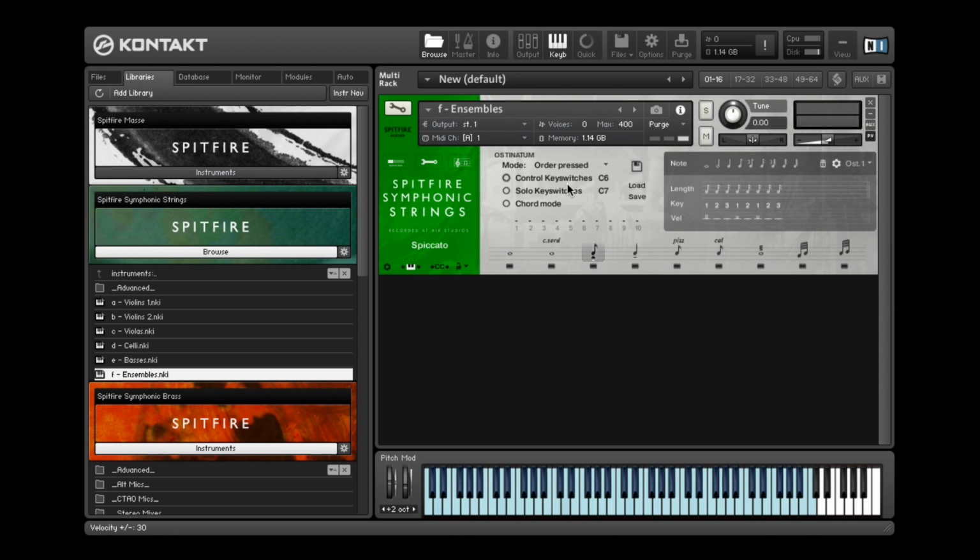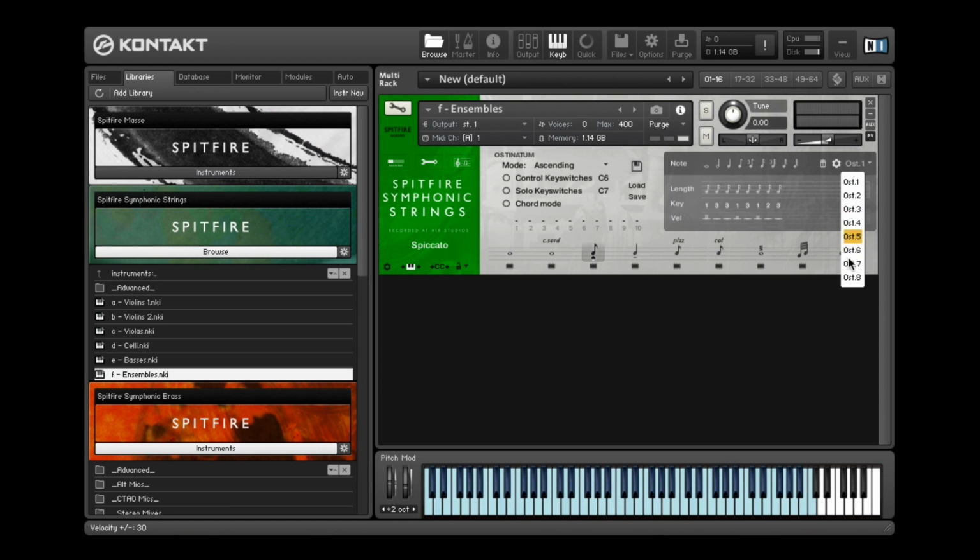Then we're going in order pressed, but we could also go ascending. So whatever we play, it will always be 1, 2, 3 ascending. And then it's the key that you select in here. So if I go 1, 3, 3, 1, 3, 1, 2, 3. So you get the idea. It's very, very powerful, nice and easy to use.